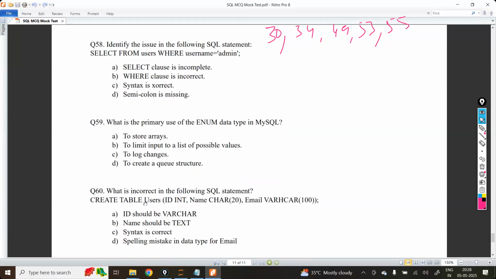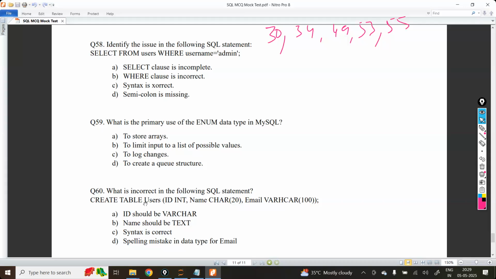Last. Completed. Answer is D. Spelling mistake in the data type for email.